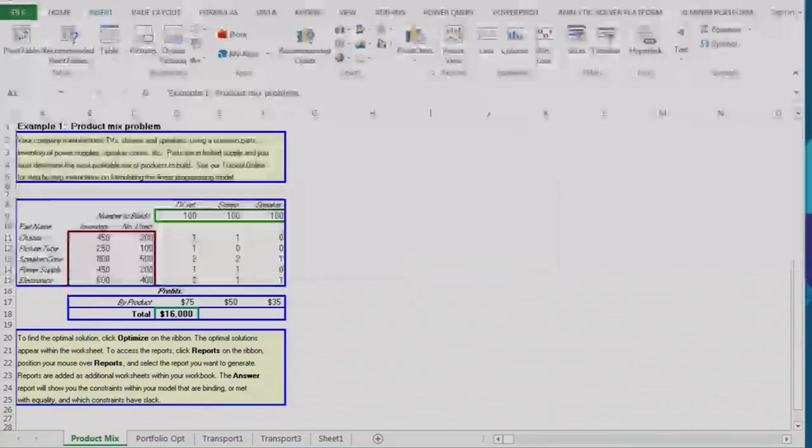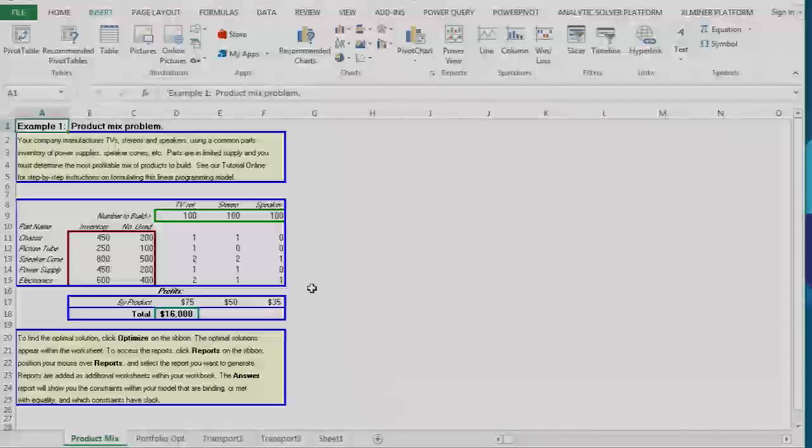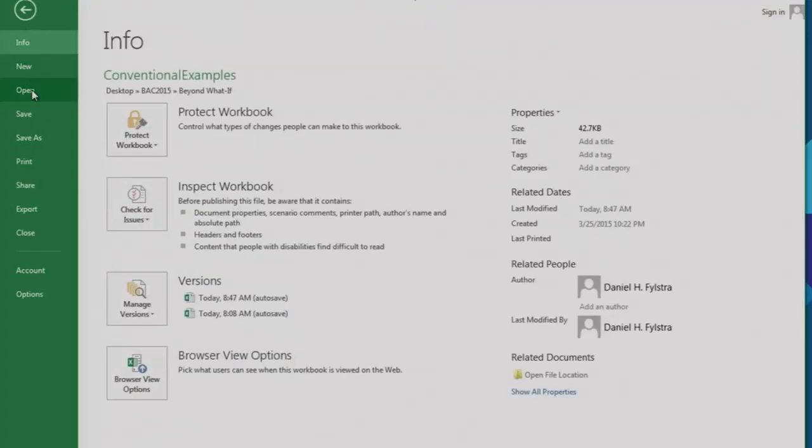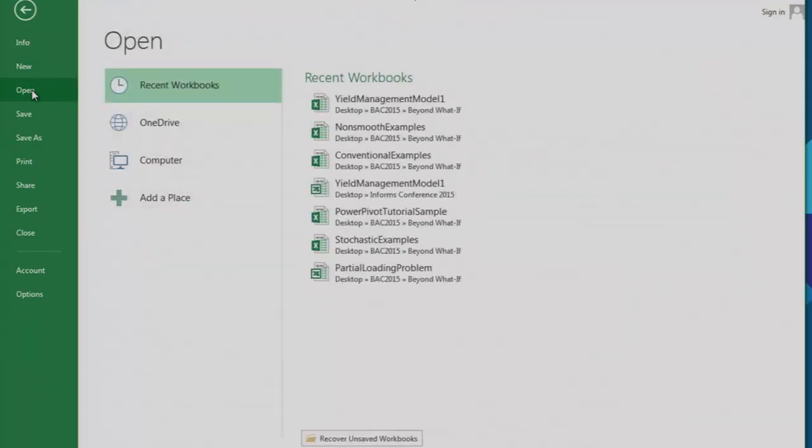Now, here we are in Excel, and we're going to come to this other spreadsheet in a minute. But if you want to do this, you just go to File, Open, and then we're in a folder on the desktop called Beyond What If. Did everybody find that folder?